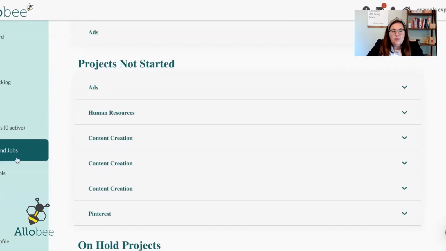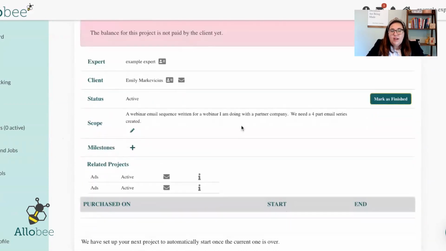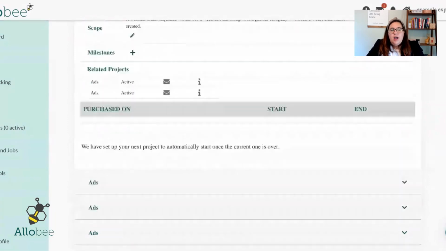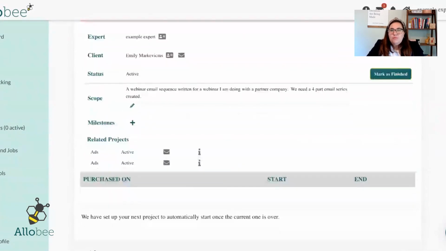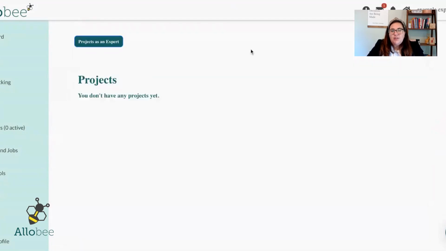Also, what's cool is they're going to see any of the weekly reports that are attached to these projects. So they're able to see exactly what's going on with that project, when it started, when it ended, if there's any milestones, if there's related projects to it. So if there's like a big project going on and there's multiple levels to it, there might be relations in that project. And then it just makes it really simple for them to be able to interact. So if they don't have any projects over here in this one, but it makes it really simple for them to interact as a client.